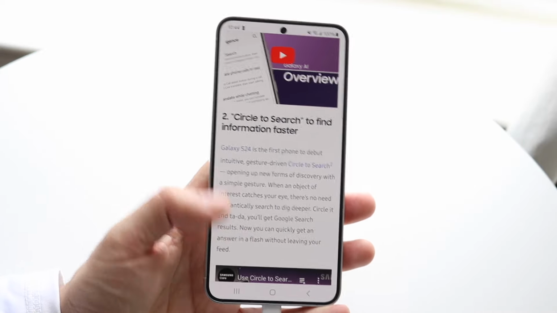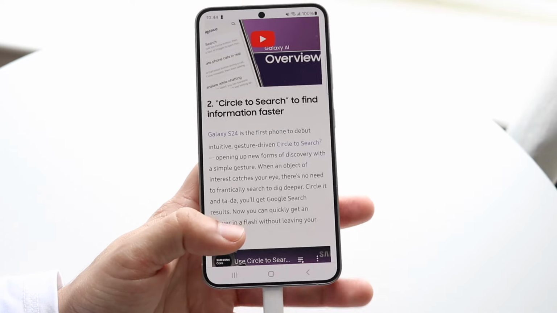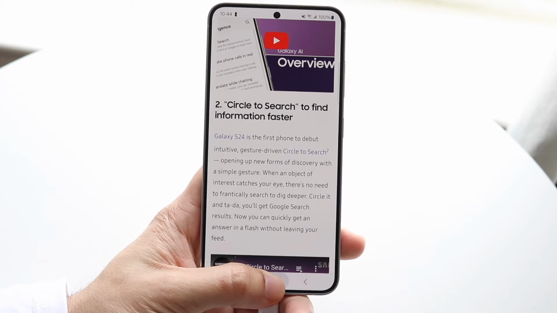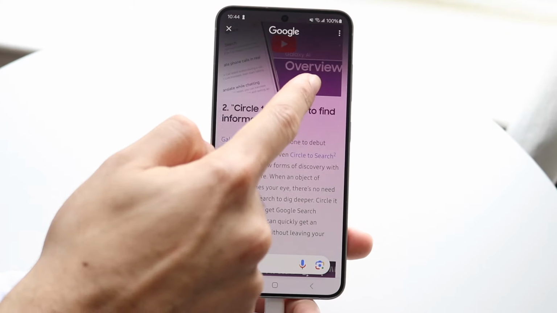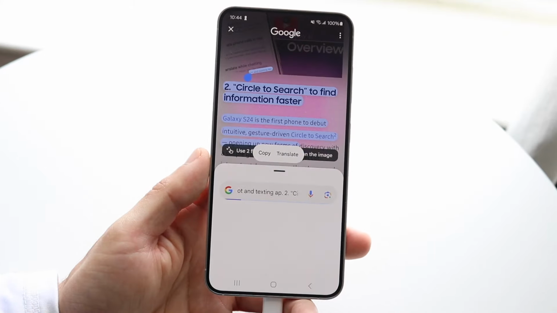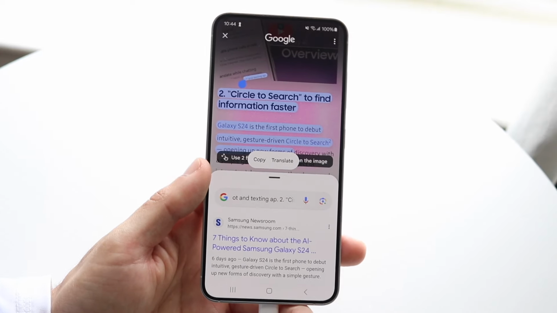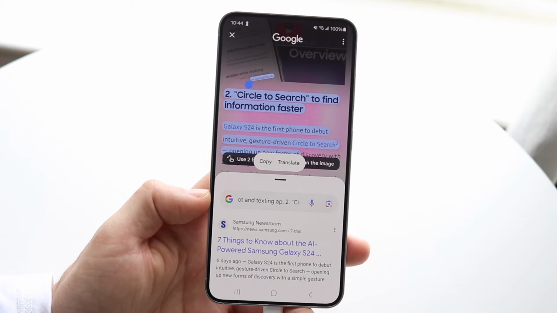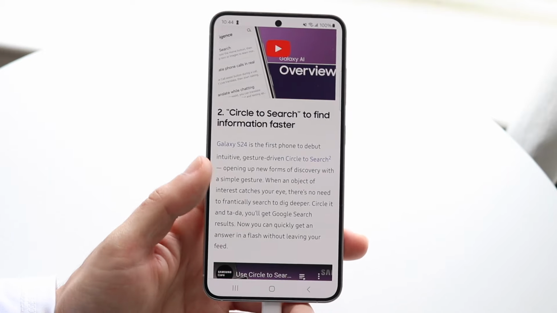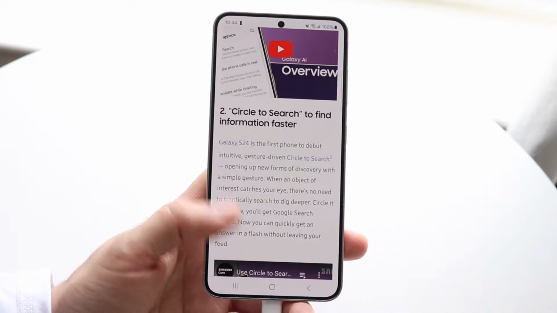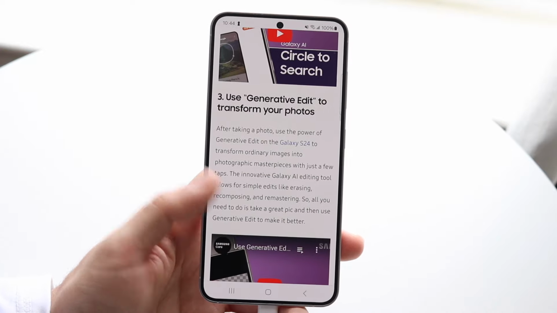Basically, on your Galaxy, bar at the very bottom, or if you even have the gestures, all you have to do is hold down on the bottom bar right here, and you'll basically get into this circle to search button. So if you want to, you can just circle to search, and this is part of Galaxy AI right now. It's going to be free, I think, forever because it's a cool feature, but that's genuinely a very cool thing. Holding it down right there will allow you to search for things literally without even having to type anything down. So that's a very cool thing.